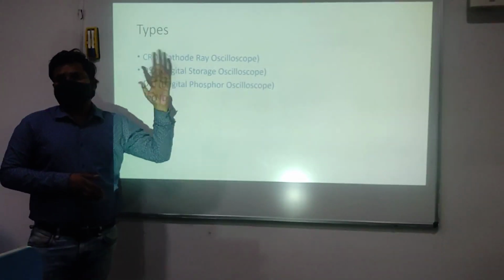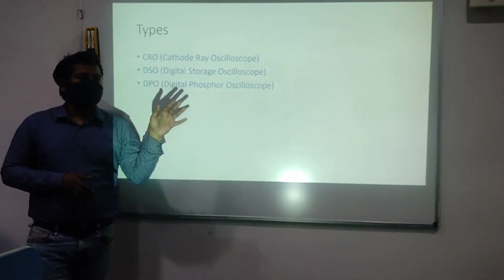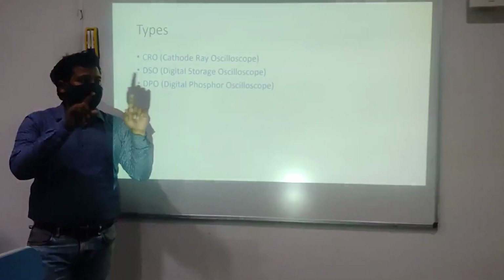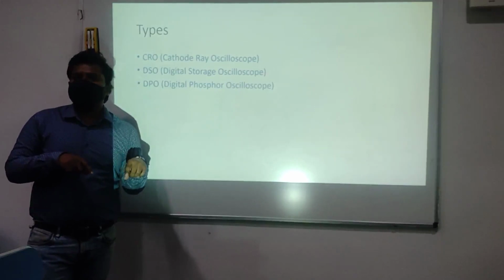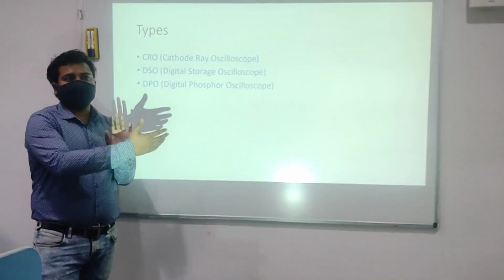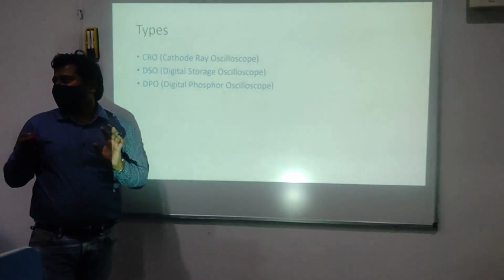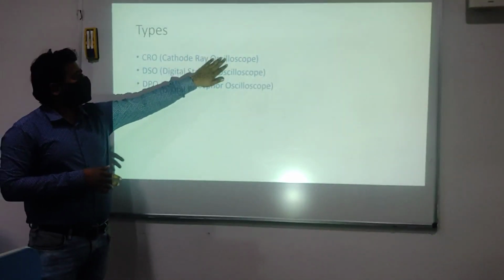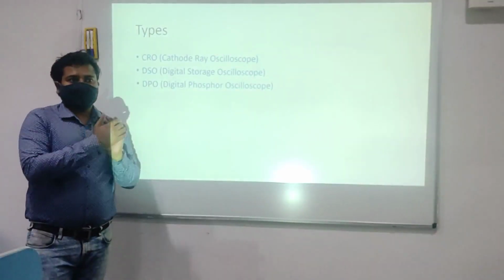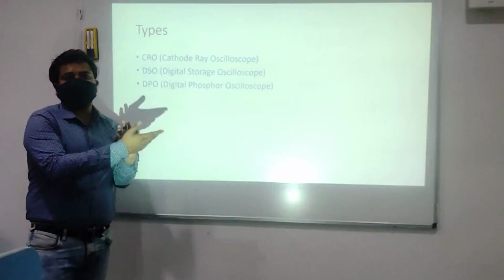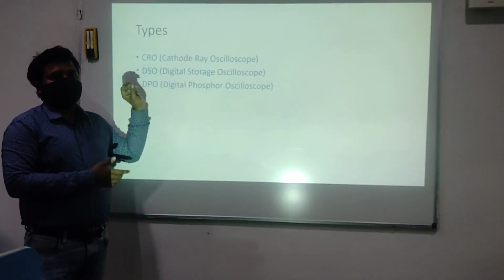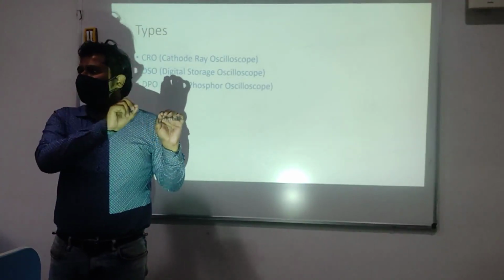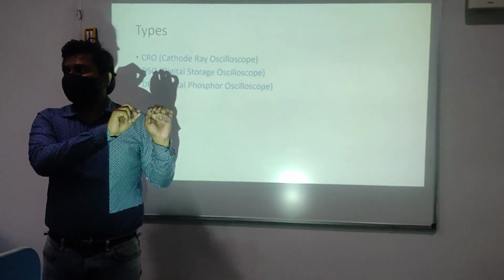The difference is, if you have seen those CRT screens of TVs, might not be oscilloscopes, but you have seen the old desktops and the TV. Those have a cathode ray display unit, which you might have also read about in your intermediate somewhere. So these instruments use those screens to display the signal. What is the advantage there? The signal is interpreted as it is available or present in nature.